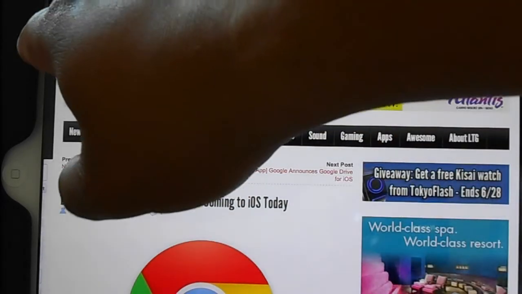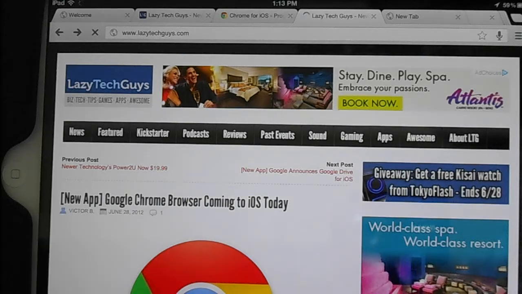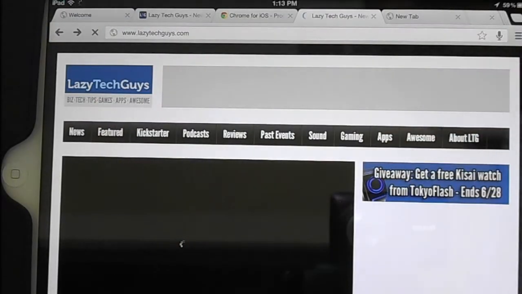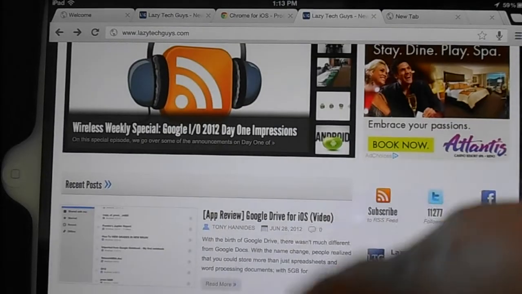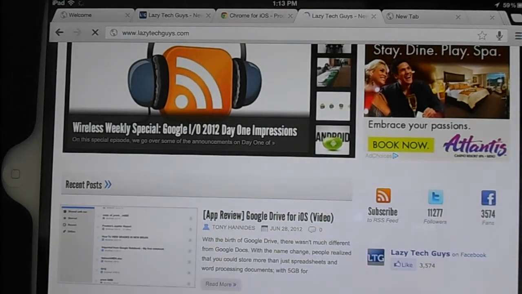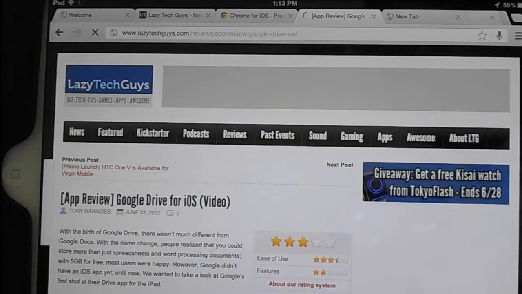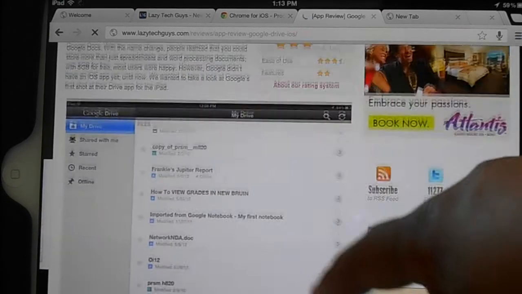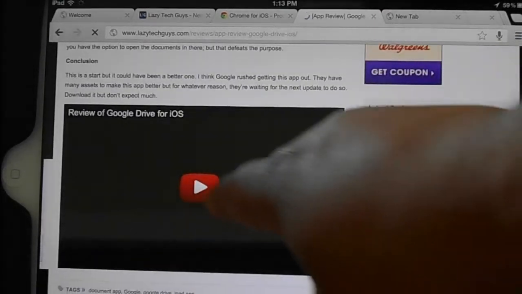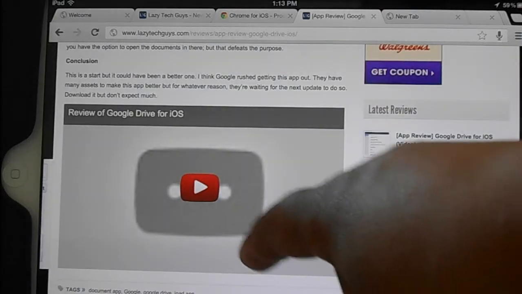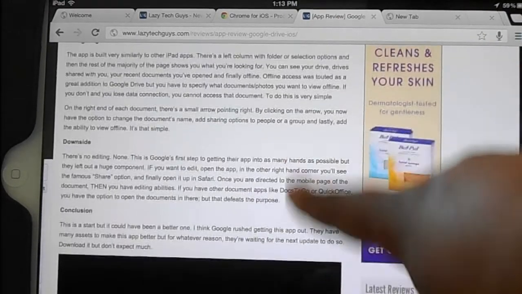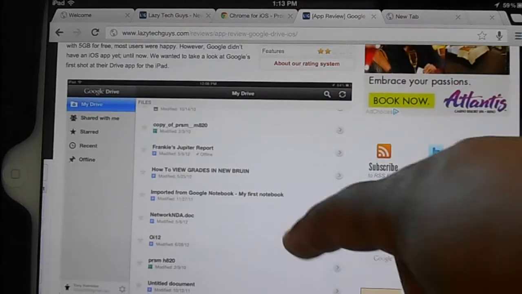And then also you can always go back, go forward, and see how a video plays. This was an app review of Google Drive. Let's see if the video is available yet. Oh, it's not available yet, but it is a YouTube video, so that should play pretty standard.